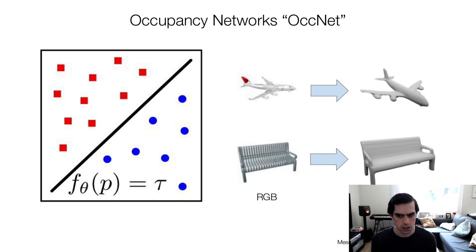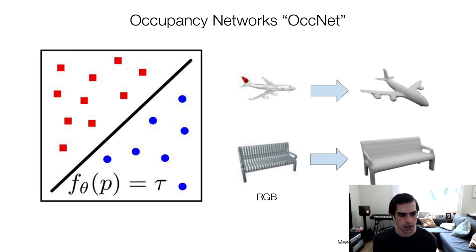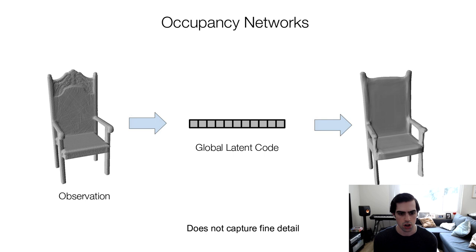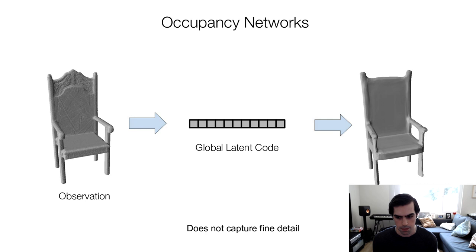There's been a lot of progress on representing shapes with a learned implicit surface function. Occupancy networks is an example of this. The idea is that you have this learned function f of x, where x is a location in 3D space, and the network learns a scalar output that gives you inside-outside at x, y, z. While this has been great for single view reconstruction and autoencoding, one limitation is that the global latent code — the bottleneck layer, the output of the encoder and input to the decoder besides the x, y, z location — has to describe the whole shape all at once, making it hard to scale or generalize beyond the training classes.